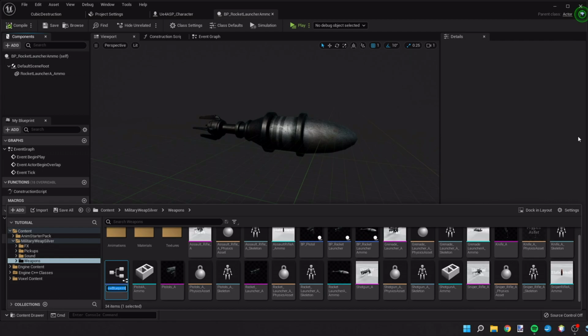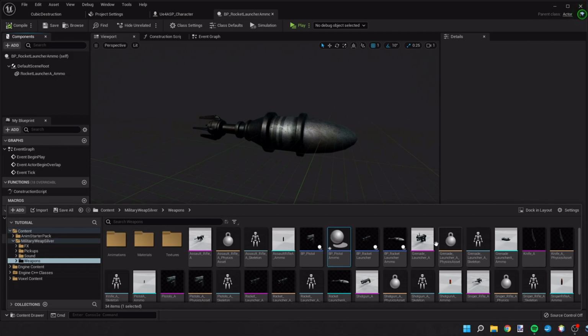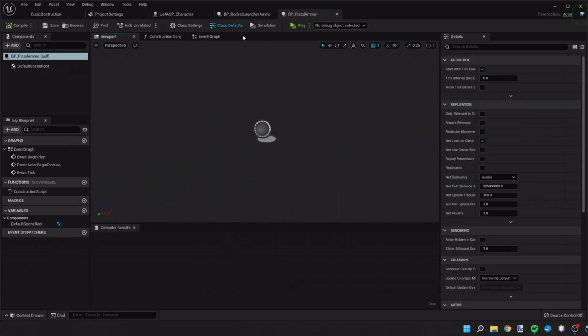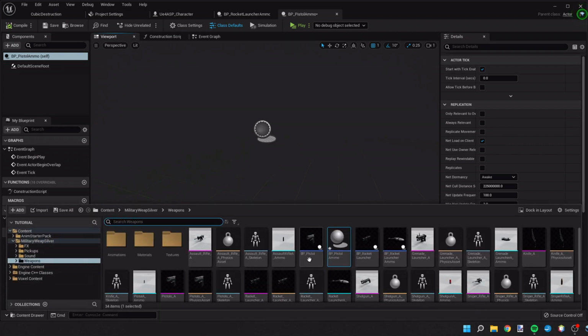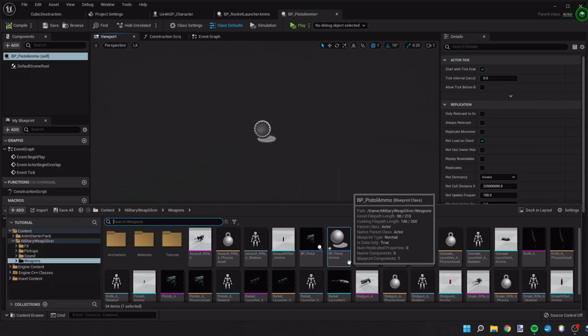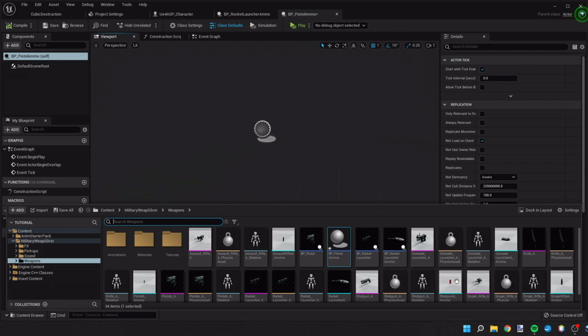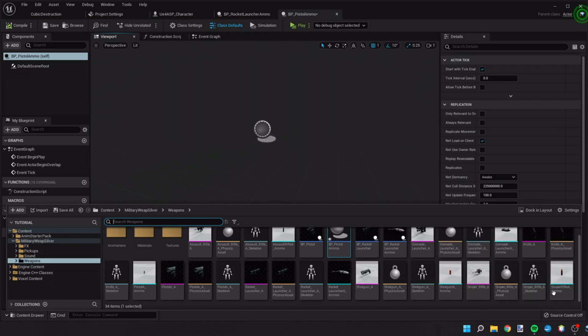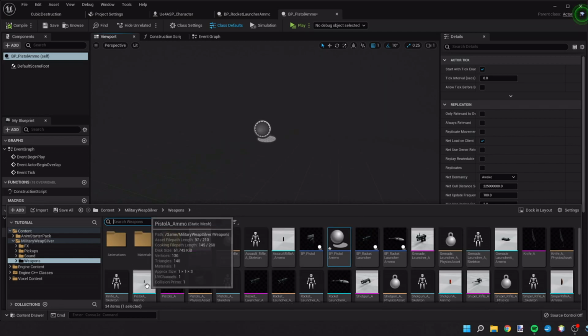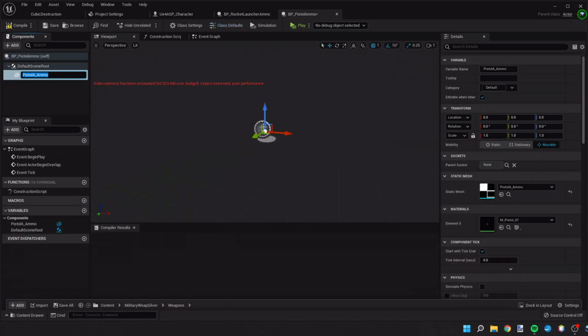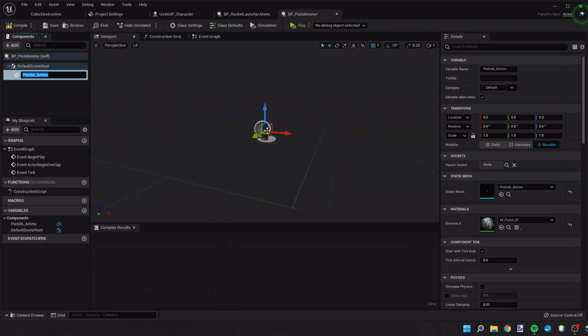We'll call it BP_pistol ammo. Okay, let's go ahead and open that up. And same idea, we're going to grab our pistol ammo. There we go. We're going to place that in there.